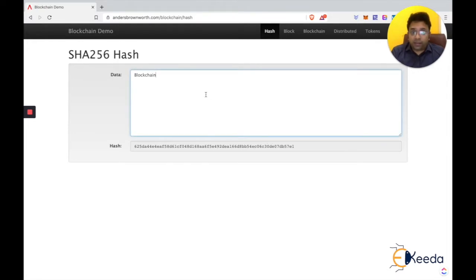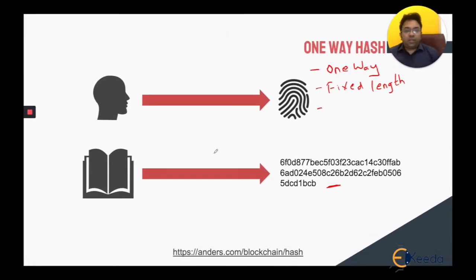There is no other data, not another string, not another MP3 file or a 4.7 GB movie file or whatever. No other digital data in the world has the same hash as this. What does that mean? It's unique, completely unique only to this particular data. Which also means for two different inputs, there are always two different hashes. Two different inputs cannot have the same hash. That's the property of uniqueness.